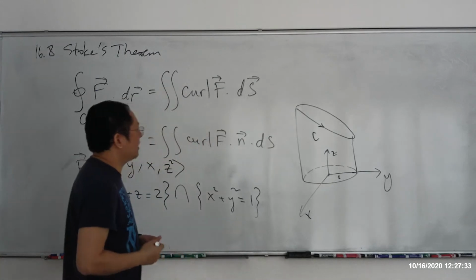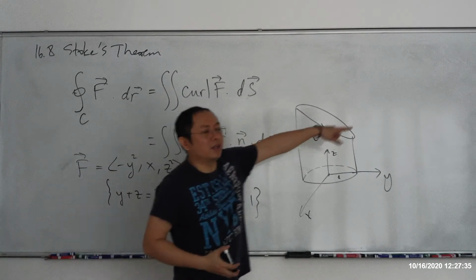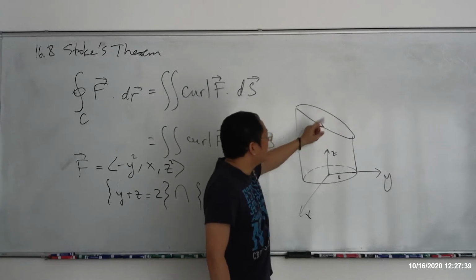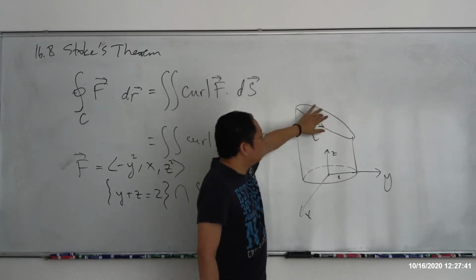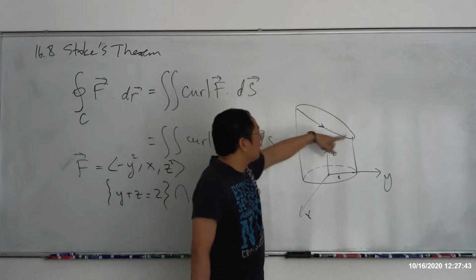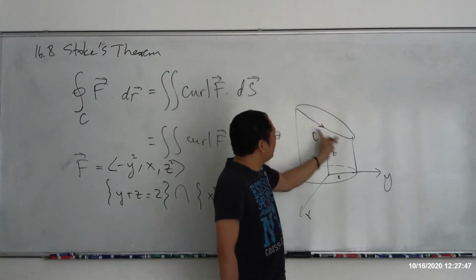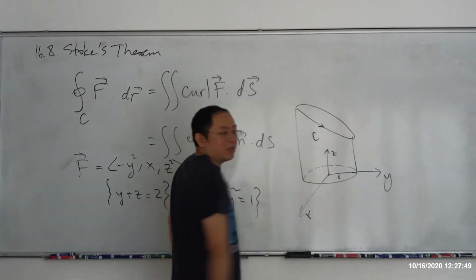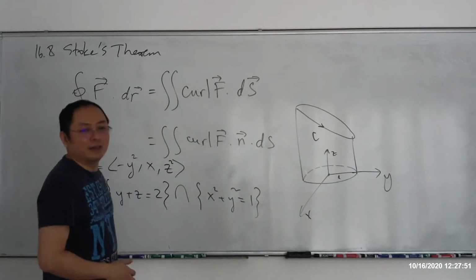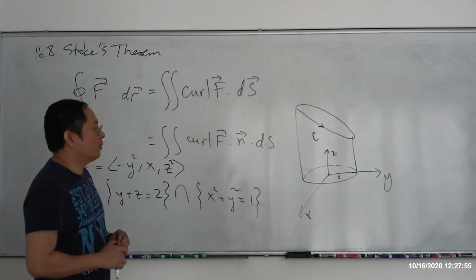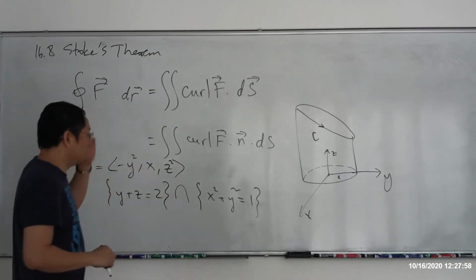And by the way, the book says positive orientation means what? It goes counterclockwise. Imagine that you walk along the curve, then the region, the area, is on the left-hand side of you, so it's counterclockwise. So that's positive orientation. Of course, if you walk backward this way, the region is on your right-hand side, and it's a negative orientation. And the integral is pretty much the same, just opposite in sign.